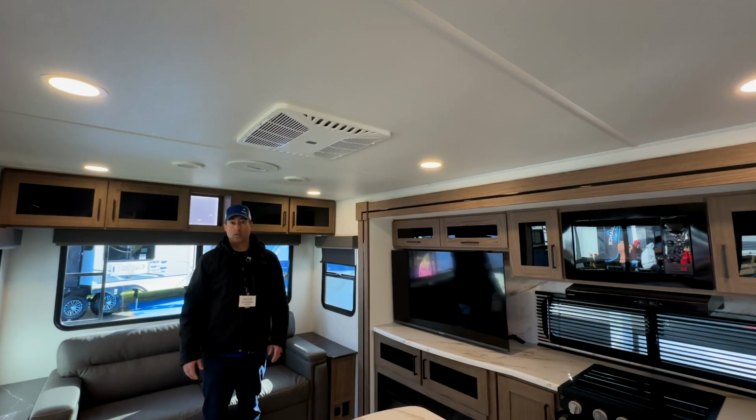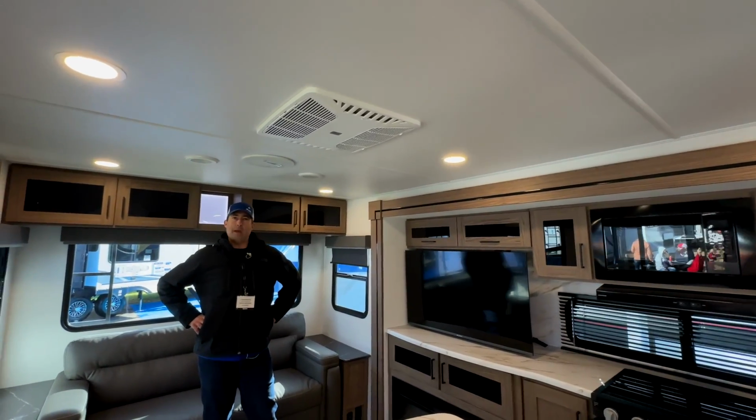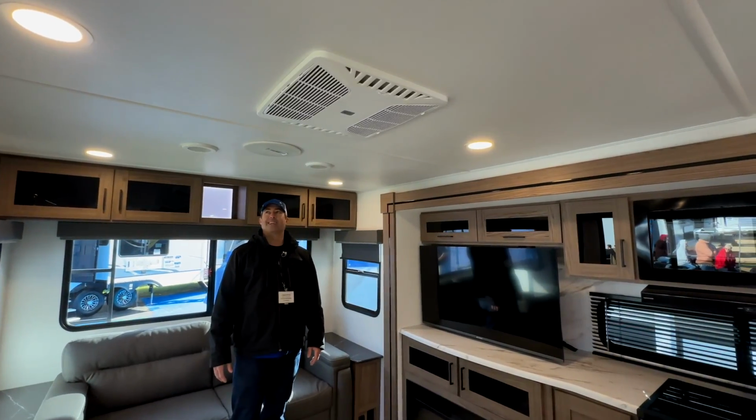Quick corrections, so I don't have to put a pop-up. Ceiling. What did I call it? Roof. You know, the roof's on the outside, the ceiling's on the inside. Why is she getting picky with me, y'all? I'm saving myself some editing and pop-ups.